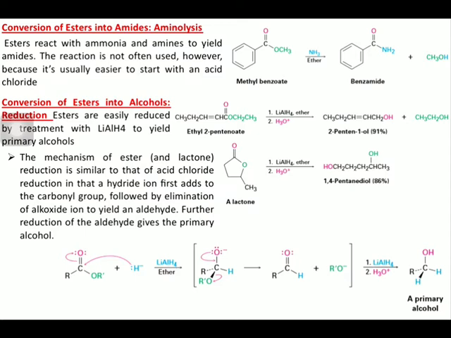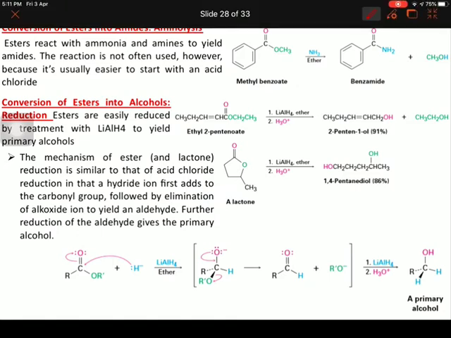Now, conversion of ester into amide. Just react the ester with any amine, primary amine or secondary amine, and you get the amide directly. This bond is going to be broken, then it's going to form the new bond with the amine to get the amide. The reduction converts ester to alcohol. The most famous catalyst is lithium aluminum hydride. Lithium aluminum hydride in the presence of ether and then acid condition directly gives us the alcohol compound.